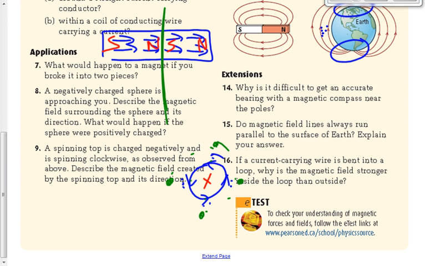So the magnetic field inside the coil caused by this current right here at this one spot adds up with this one and this one and this one to give me a strong magnetic field. Compounds, as you said, Josiah. The magnetic field caused outside of the loop, right here, still points out of the page, does right here, does right here, does right here as well, but they're not adding up because the magnetic fields outside are in different places. Does that make sense?